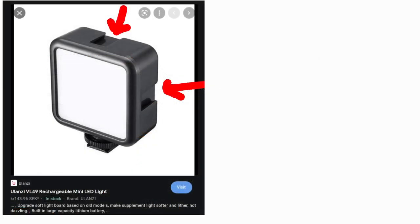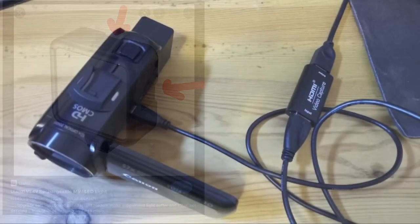Another option is you can just buy something like this. A lot of lights — less commonly microphones — will fit in and they give you a couple of shoe fittings on the actual body of the light itself. So that's another option: you can put the light below and a microphone on top by fitting the microphone into the cold shoe bracket on the light. Microphones that have a cold shoe on top exist but are less common.